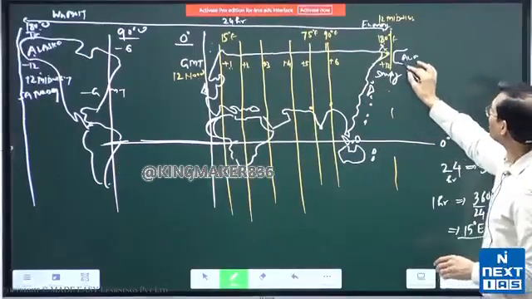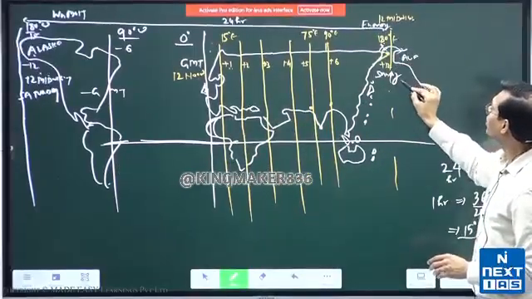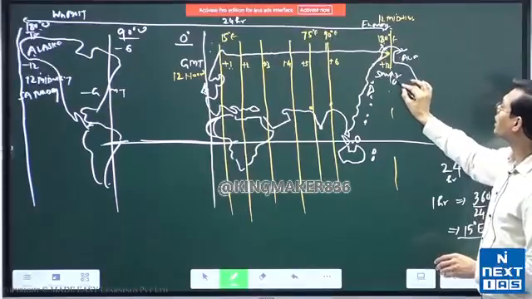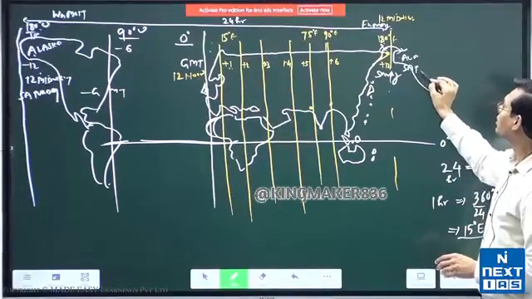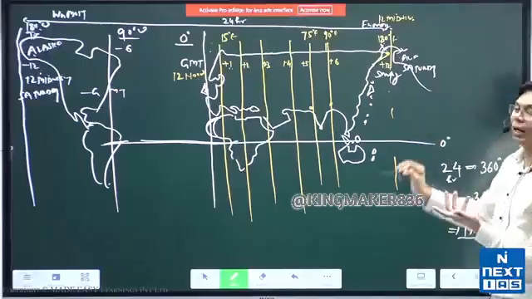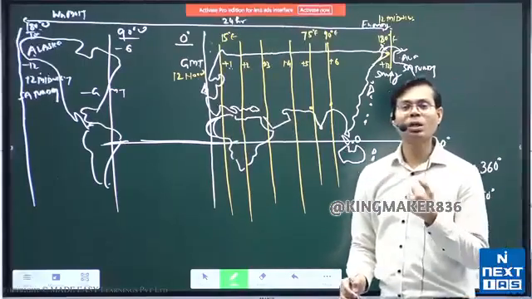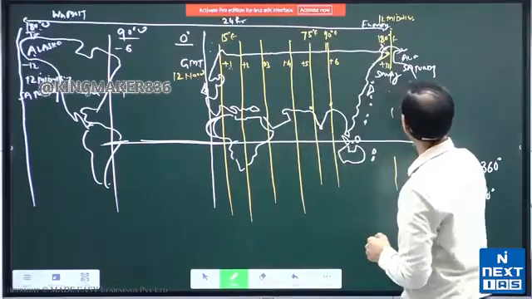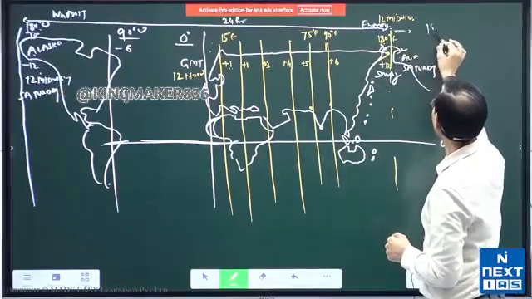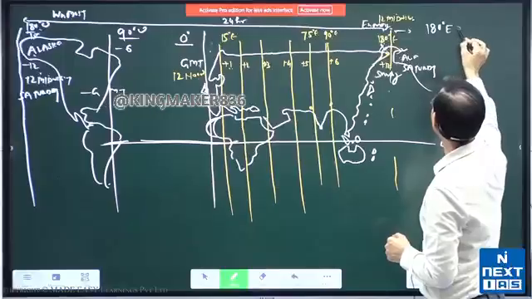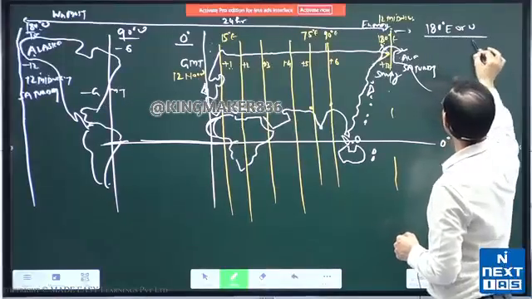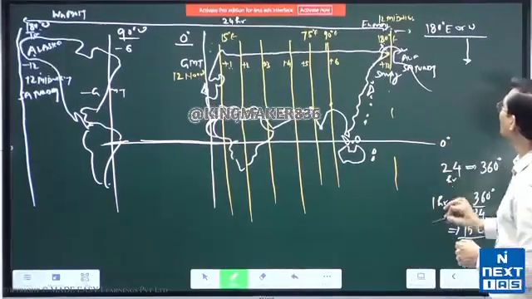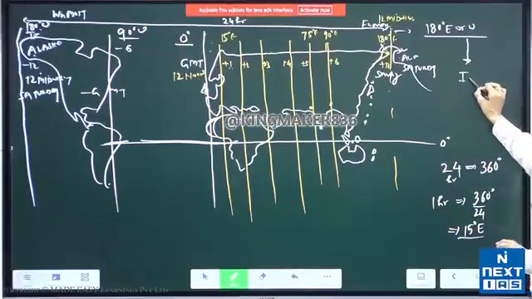But if we come this way too, from Siberia reaching Alaska, then what will we have to adjust? This is Sunday, so what will we have to make it? Saturday, so that there is no mismatch. Anyway you go. So this famous line was drawn, and this line we call the middle line, 180 degree east or west, between Siberia and Alaska. Same line. But this line we call the Greenwich line or international date line.